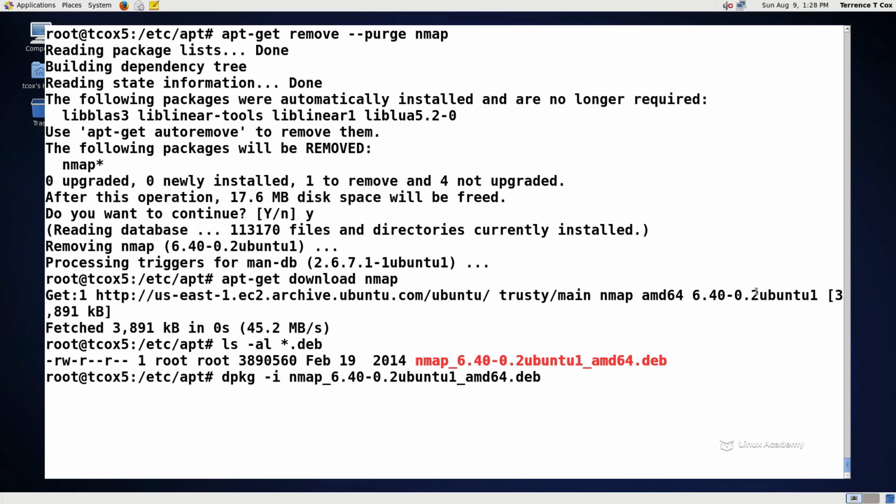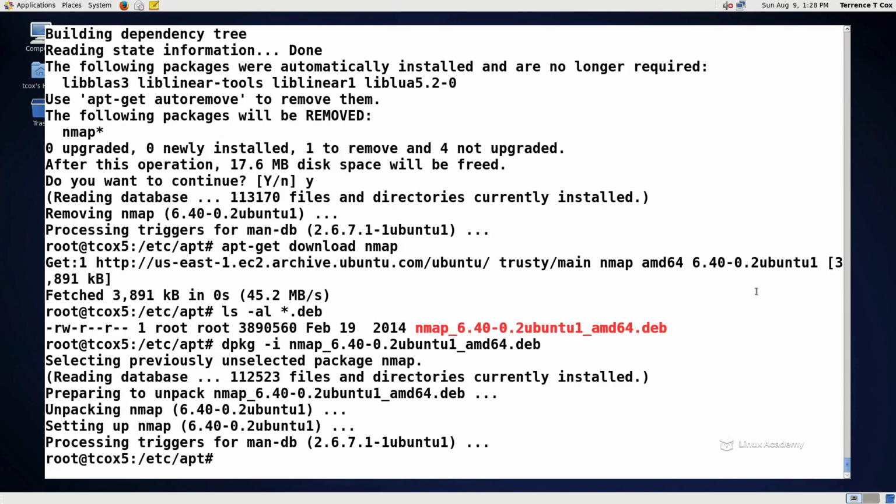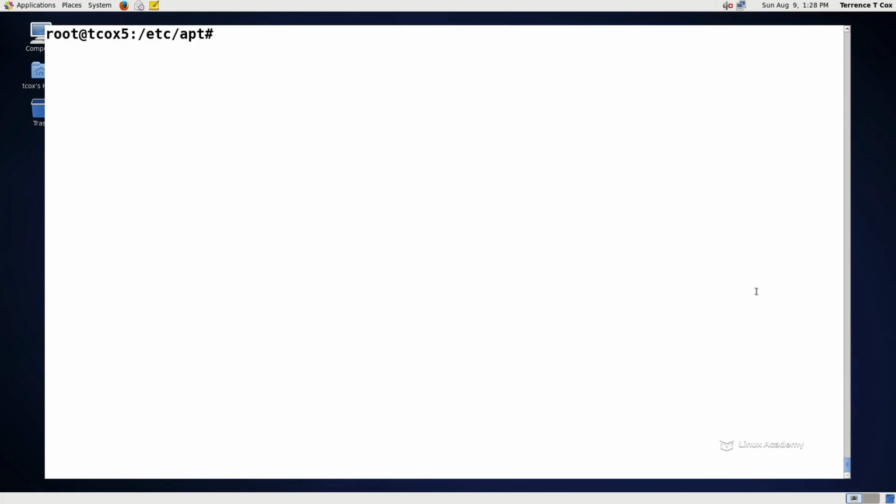Because remember, all dpkg is going to do is read that Debian package file and attempt to install it, and the installation will fail unless its dependency map has been met. In this case, Nmap doesn't need anything that I don't already have, and if I do nmap, then I get the Nmap command. But be aware that if you do a dpkg -i and you don't have the dependencies that are necessary for that application to run, it will tell you what is missing, and you'll either have the option to go download those packages or use something like apt-get that will allow you to install that.